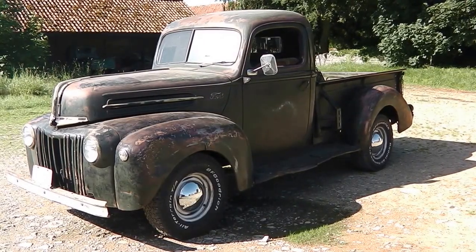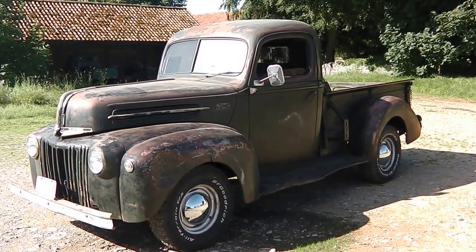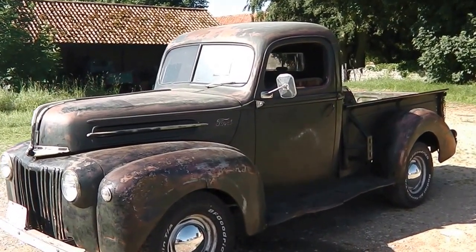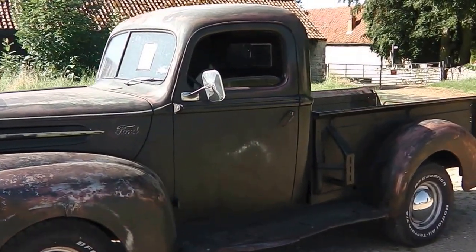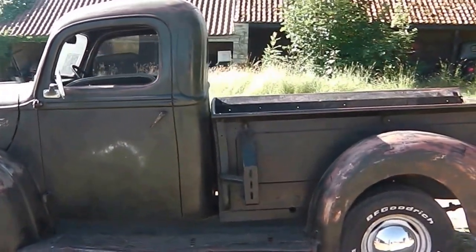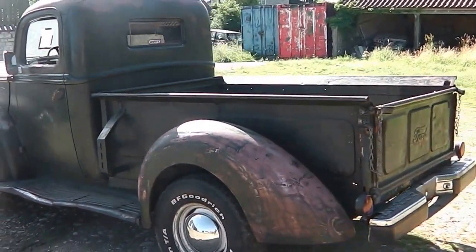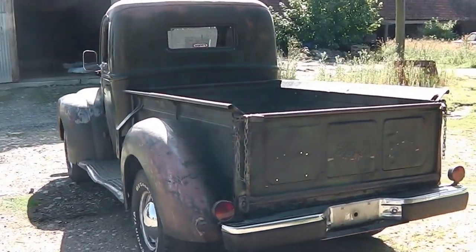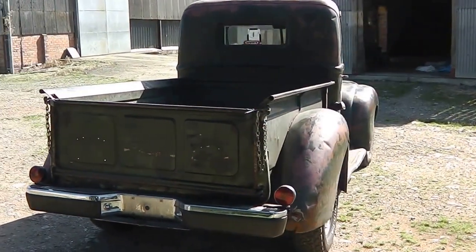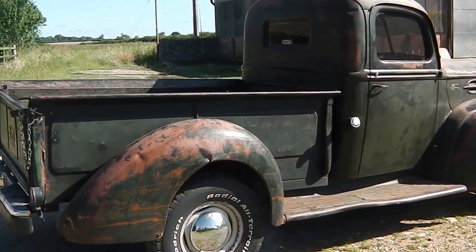What we have here is a 1946 Ford pickup truck, half-tonne short bed, arrived yesterday from the States on the 13th of July. Absolutely beautiful truck — I can't stop being lyrical about this because it's so cool. It's come from New Mexico, a high altitude state where it's relatively humidity free, so the body is very solid and the chassis is absolutely solid. There are a few little rust issues, but it's a very rare year truck.